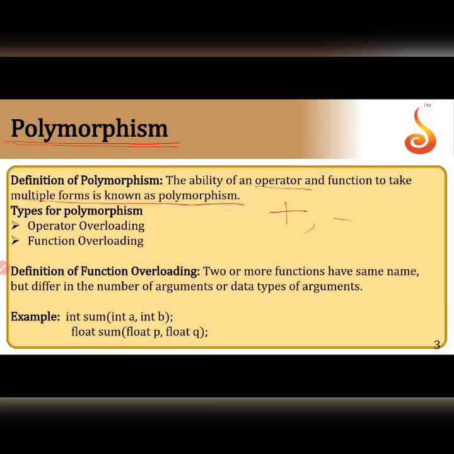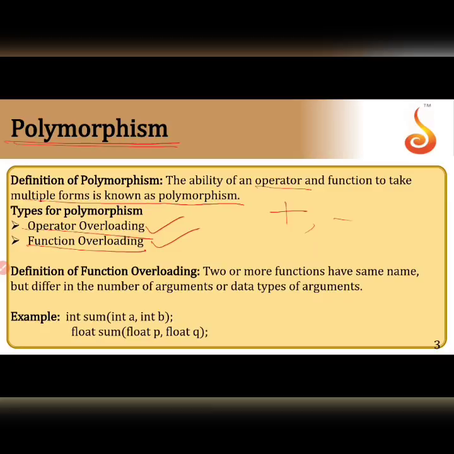There are two types. One is operator overloading, the other one is function overloading. You can overload an operator also and you can overload a function also. For your syllabus, you don't have operator overloading, so we will not be doing that, but you just know you can overload an operator also and you can overload a function also. We'll be mainly dealing with function overloading.